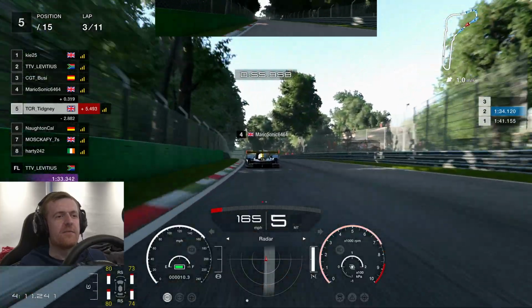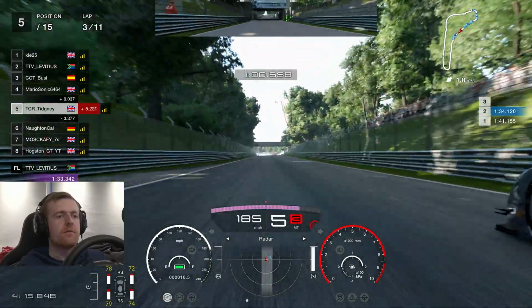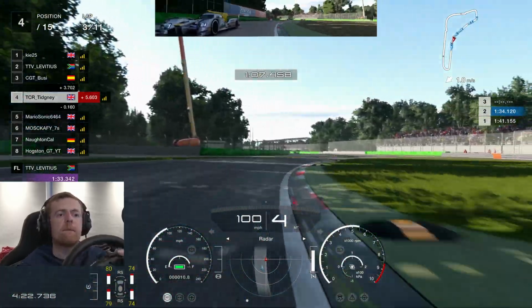So remember what I said with the Genesis. You need to overtake the Audi before Ascari to really maximize the strength of this car. And that's what I'm going to go and do here. Normally, I wouldn't say do that, but here in this situation, you want to do that. It just means that you gain the advantage.